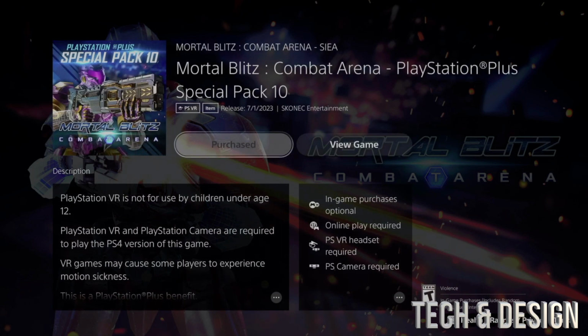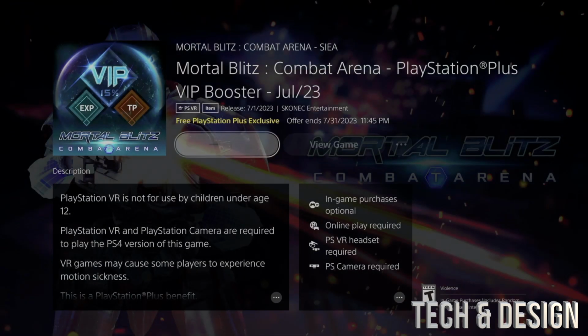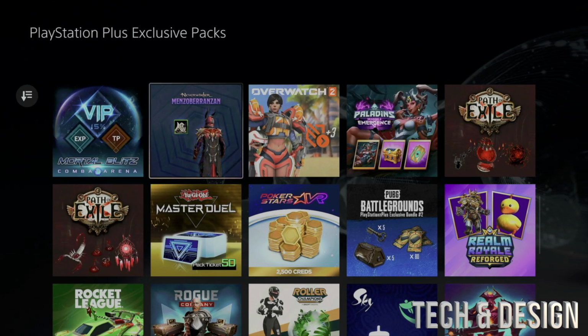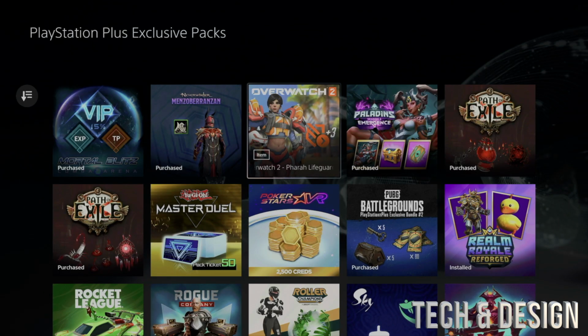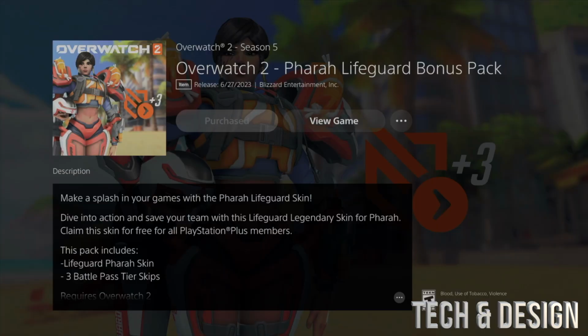So right now, let's just go back. There are quite a few more packs than what I thought there would be, but we're just gonna continue on and get all the ones that we want. And then we should be done with this. So right now, this one has been purchased already. Right here we have Overwatch. I'm going to go on and add it on. Perfect. Then we can just go back.